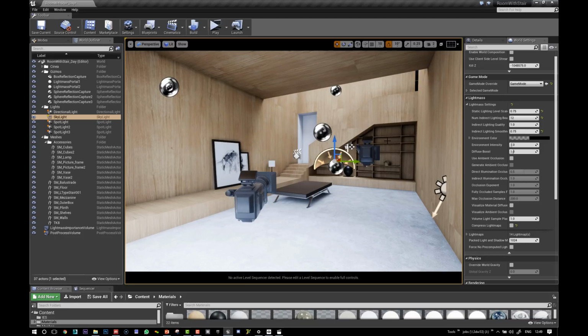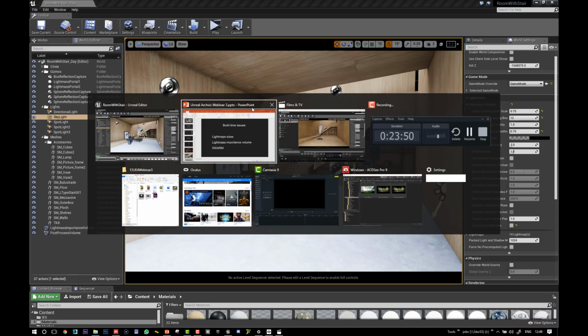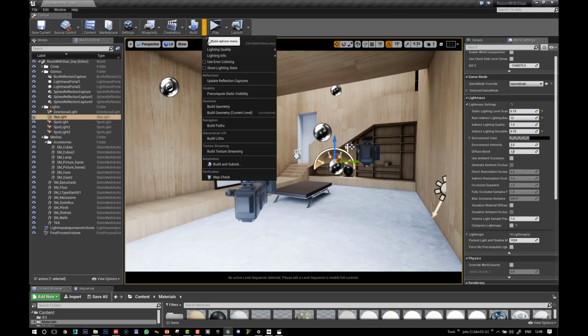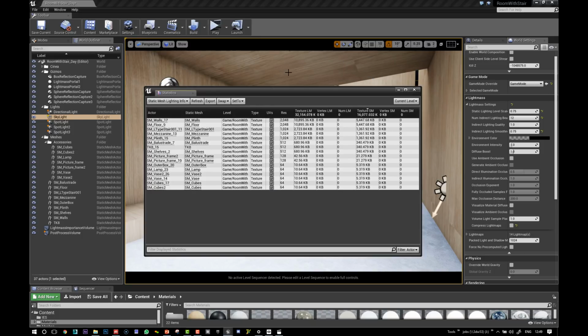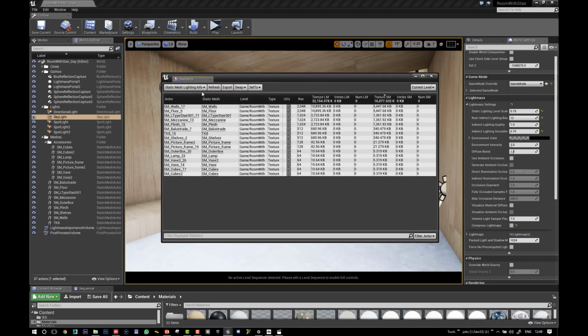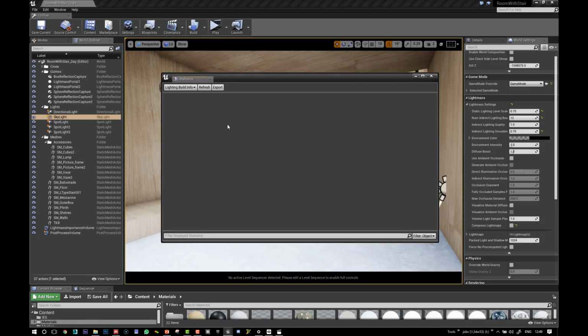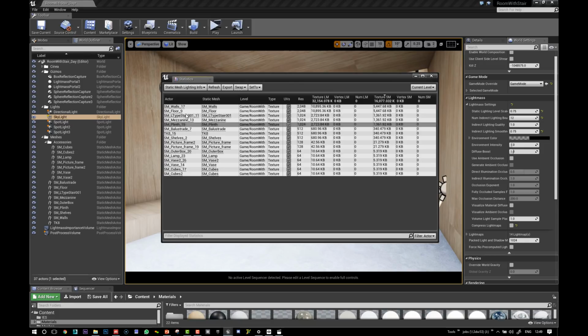Okay, so carry on. Also, before a final build, you've got Lighting Info, Lighting Static Mesh Info, and you get this little window, Lighting Build Info, and here there's nothing. But do have a look in here. It's a list that looks a bit like this, and you can order it by the time it took to calculate the lighting.